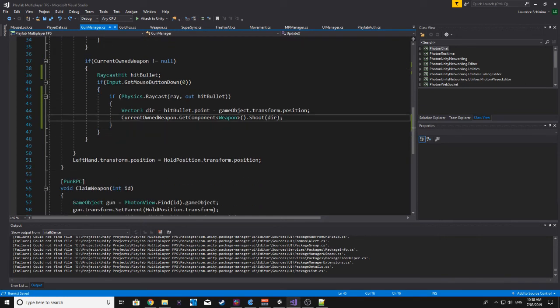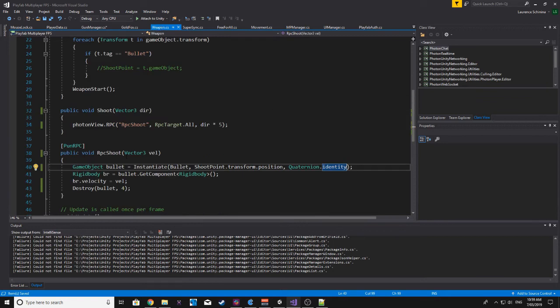So basically what I'm doing here is, well, we're going to approach this differently. So instead of having the direction be passed through to the shoot function, so let's just basically remove, actually no, so we still want the vector 3, right?